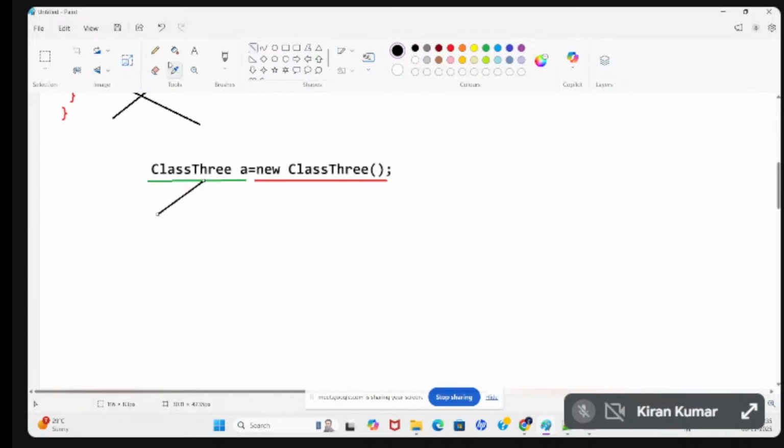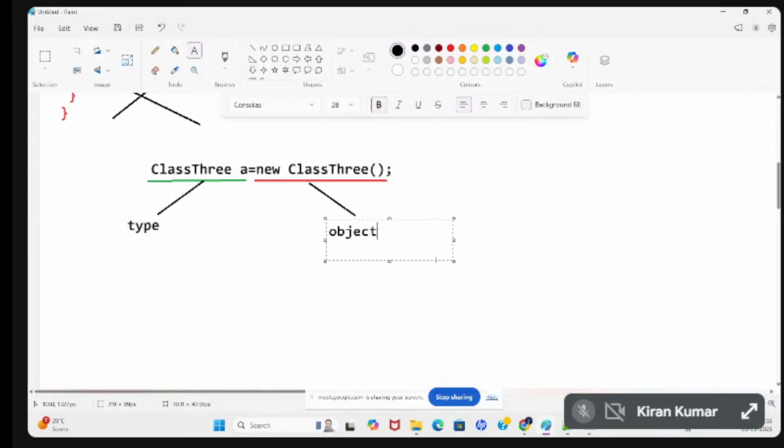This is a type, this is the class; we call it a type. And this is nothing but the object. The object is stored into the same type. But this time I would like to do it like this.